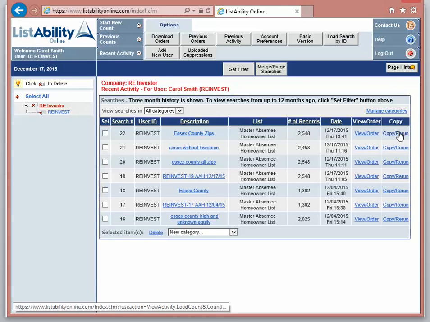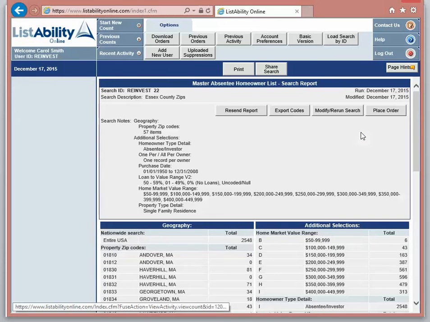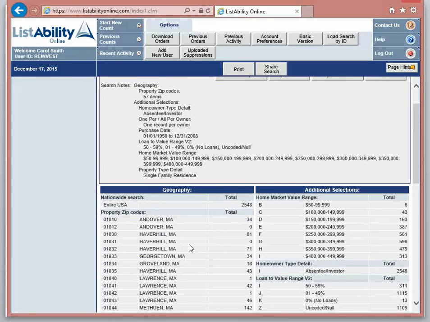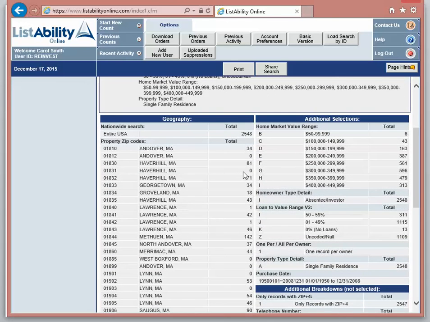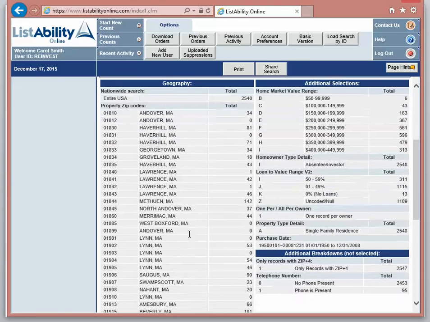You can make a copy and go in and make changes, or click on view order to see the breakdowns. And this describes the criteria that you've used, the additional selections, shows a breakdown by zip code and by home market value range. You can use these to pick and choose what zips you do or do not want, and also make adjustments, like maybe I don't really need the top price range.